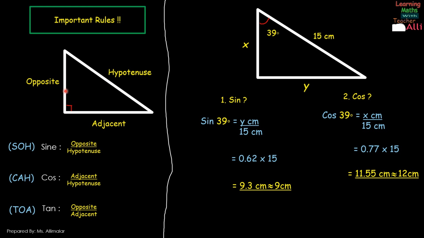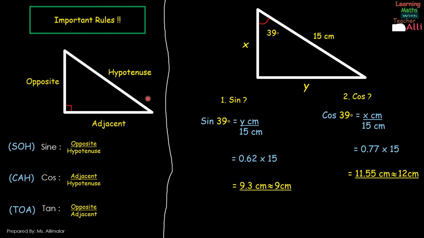But how if you are standing here? Imagine you are standing here. What is the opposite? Now you are standing here, this line should be the opposite of you, right? So this is opposite. Since this is the longest line, this remains hypotenuse. Make sure you understand one thing: hypotenuse will always be here. This line won't become hypotenuse in different cases. In all the cases, only this longer line will be the hypotenuse.